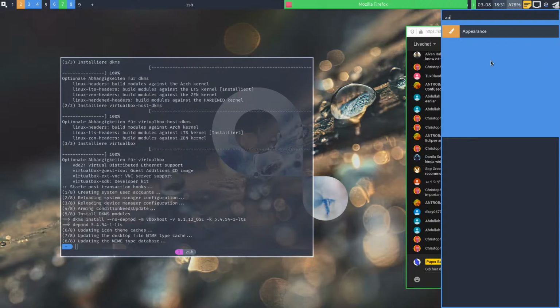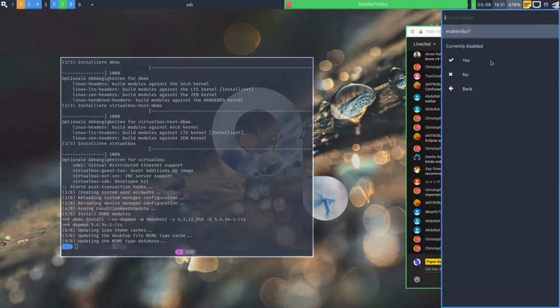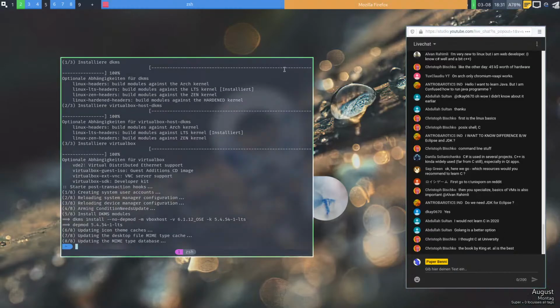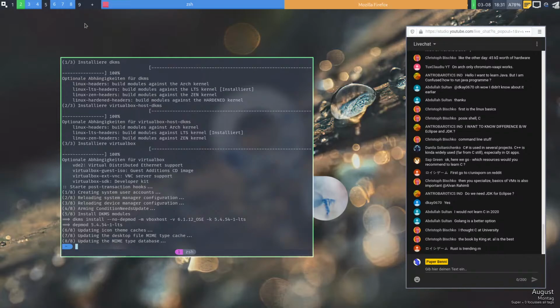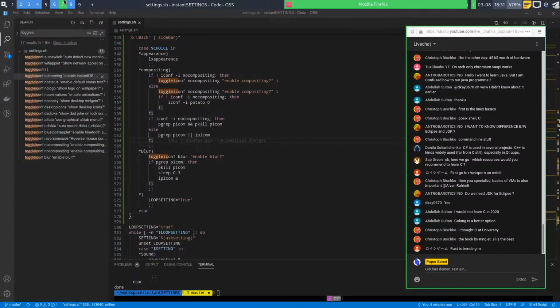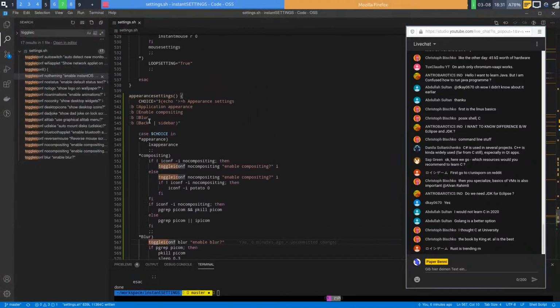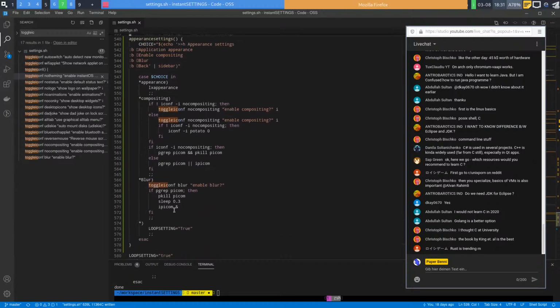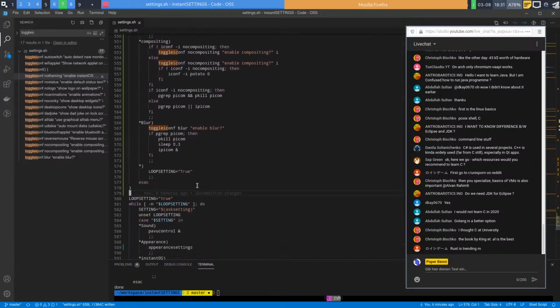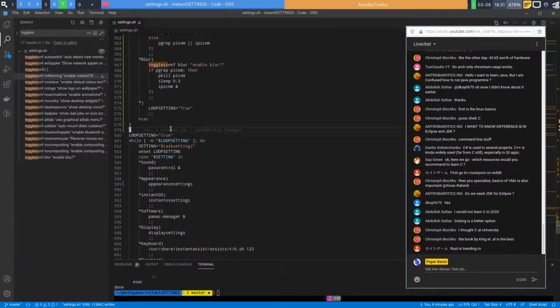And enable blur. Yes. Hallelujah. That seems good.